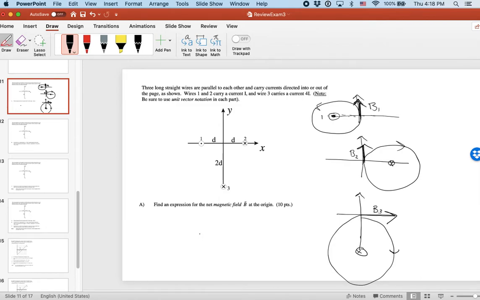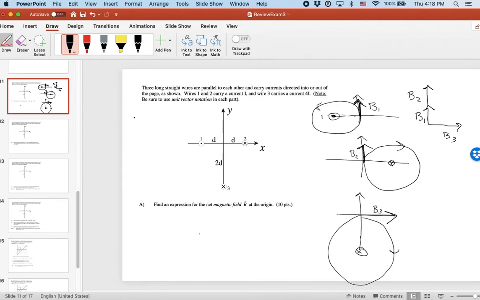Okay, so let's think about this as a triangle. I have the B field up in 2 places here. This is going to be my B1. And then I also have B2. And then I have B3 goes this way. So these are the vectors that make up my net B field. And now let's figure out how big they are so we can decide what the scale of these vectors are to each other.